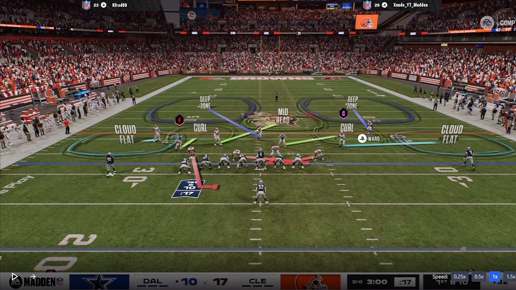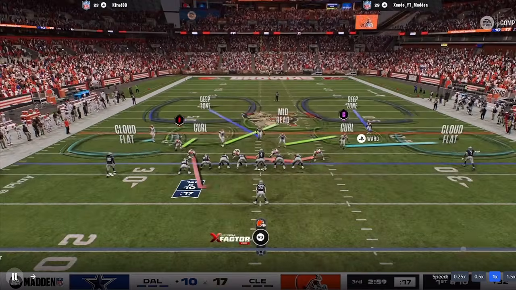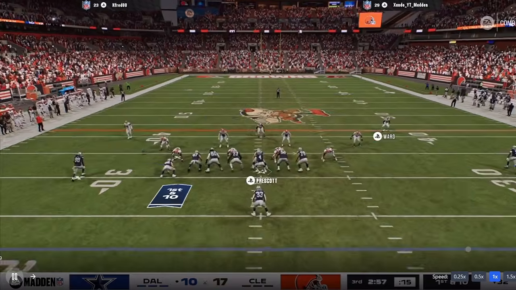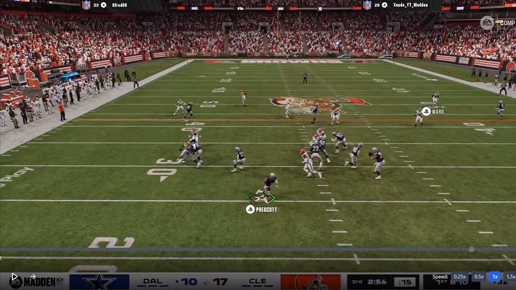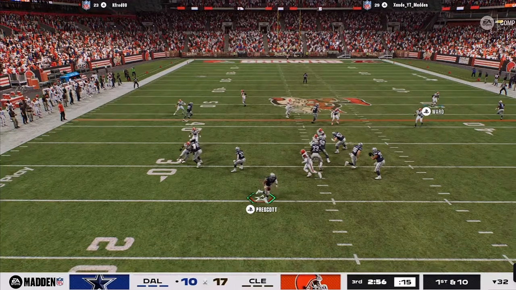All right, he's on the hash. Pirate into the field, so pirate right. See what he does. Okay, play action. I wanted to put these clips in here because I forgot to put pass commit in. When you don't put in pass commit, this is where they can bite on that run fake. If I would have put pass commit, he would be smacking the quarterback right now. That's why I put this in here.